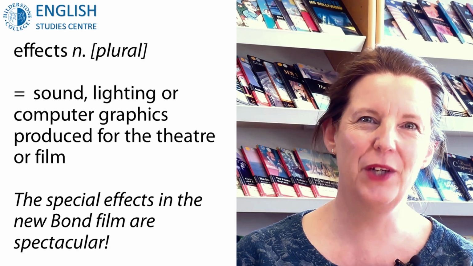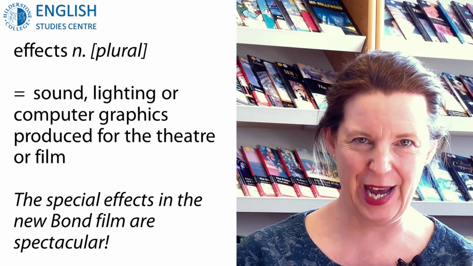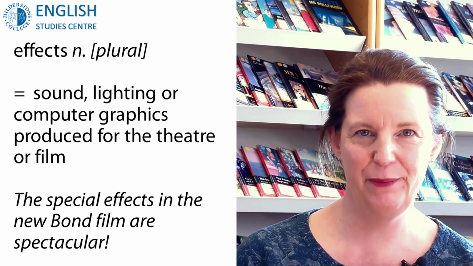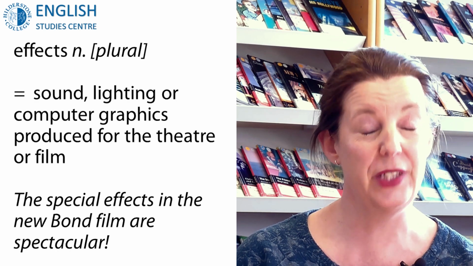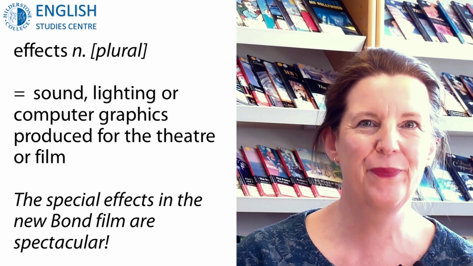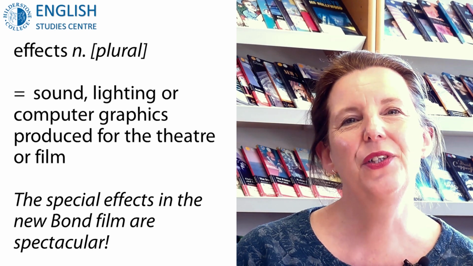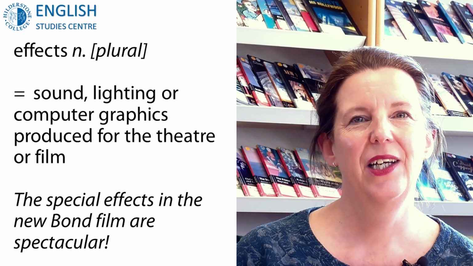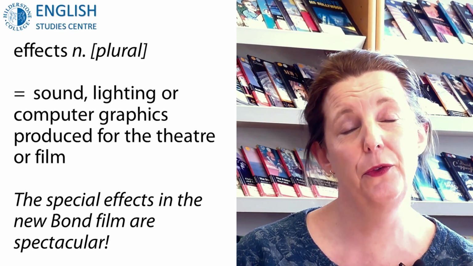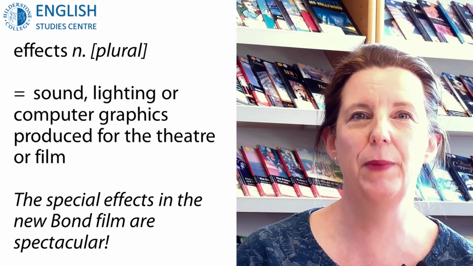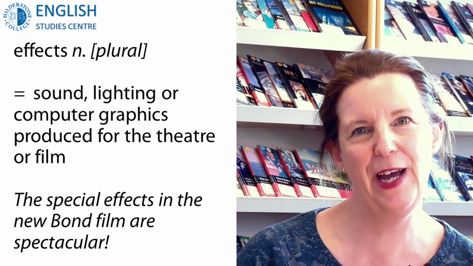Let's go back to our example word now, effect. This time we're going to see effects, the plural, used as a plural noun. When it's used like this, you've probably actually already seen it. It's used to describe films, for example. So people talk about the amazing special effects in a film.